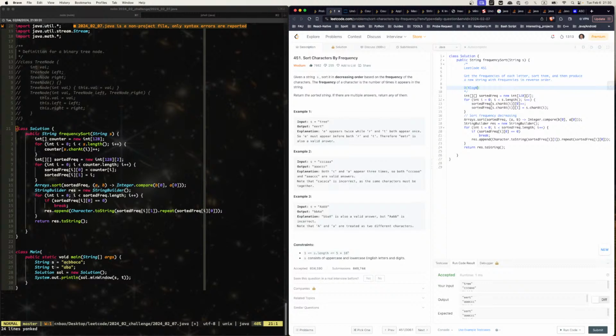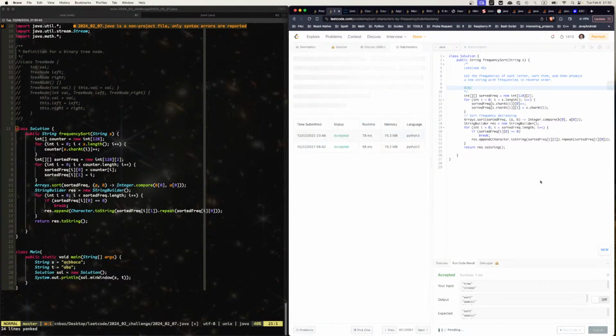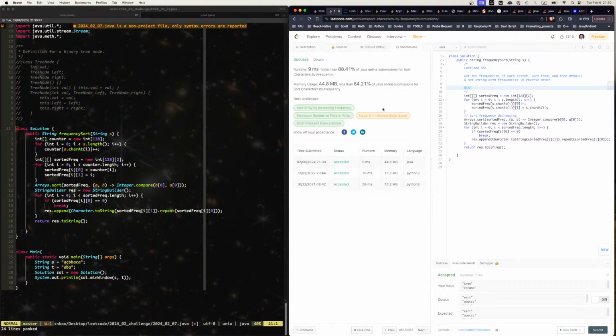It's not really O(n log n), it's just O(n). Right, that's O(n). Sort is O(1) because it's 128. And we have to do this again on the string, so it should be O(n). Yep, pretty good.